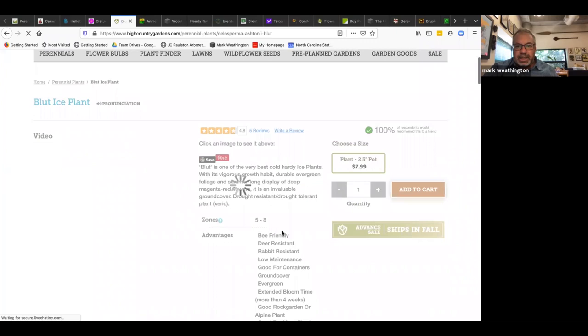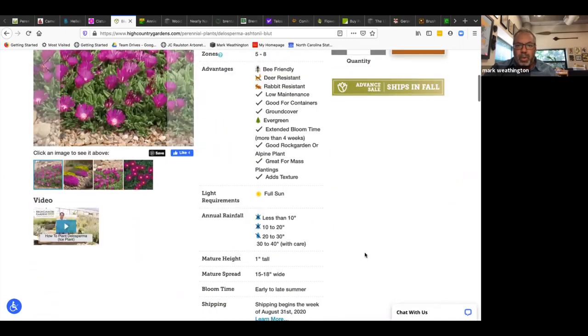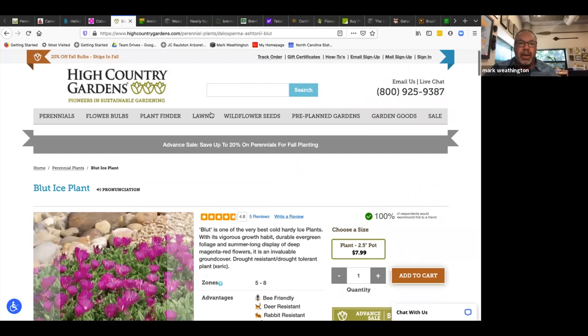And some of them, I'm trying to see if this is one, sometimes they give you a discount if you order more than 10 of them or something like that. Doesn't look like they do with this one. Oh well, I'm not going to dig through there. But they send really good plants. We used them for some of our plants in our flowering lawn, because we could get small plants that we wanted. So they were pretty good. There are some wholesale nurseries where, if you're ordering 18 or 36 of one thing, you can order. I didn't put them on the list, but Bluebird Nursery is a good one for that. But yeah, High Country Gardens, especially if you really want drought tolerant or meadow type plants.